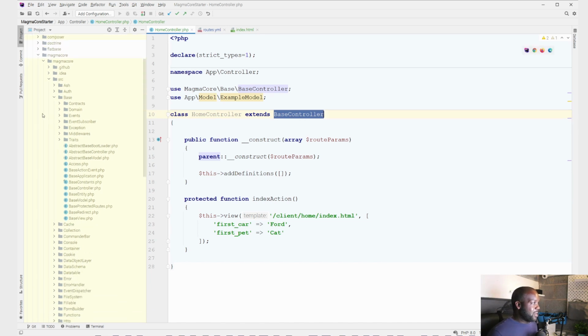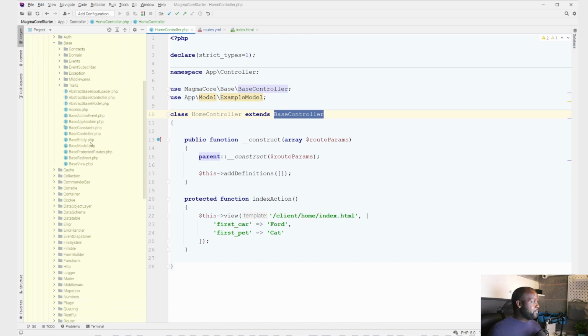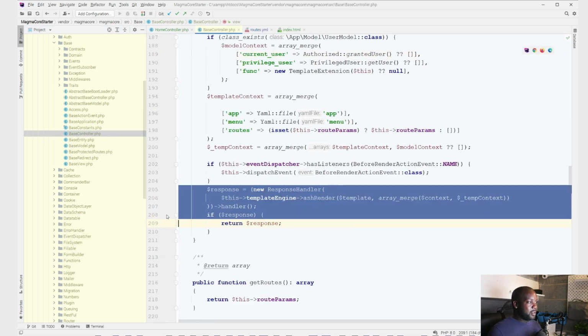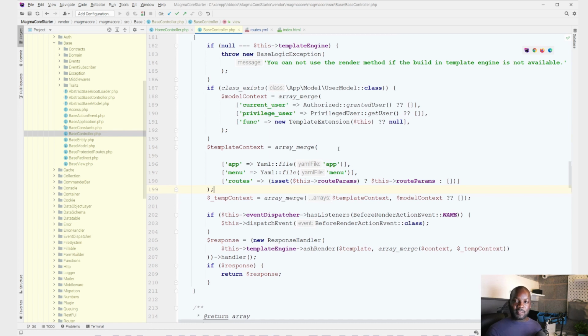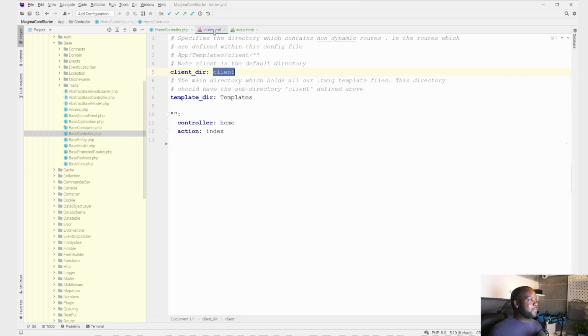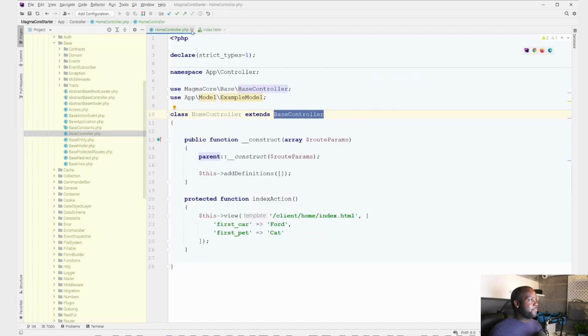I can quickly show you that, just to put a bit of context onto it. It's down in the core directory, in the base controller, and this bit that I've highlighted is where it goes through that response object, renders that template and spits out the result for us. I won't get into too much of this until we make headway, so I can explain bit by bit what each part is doing. So if we close that, I'm going to close that.